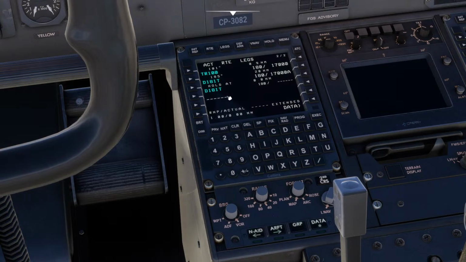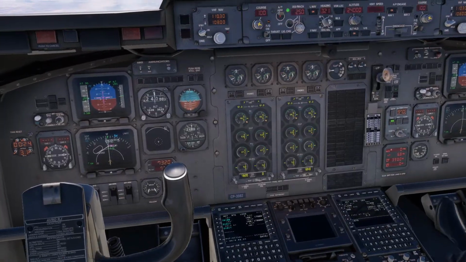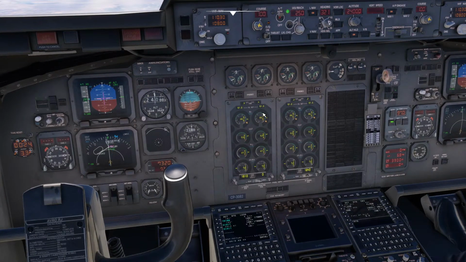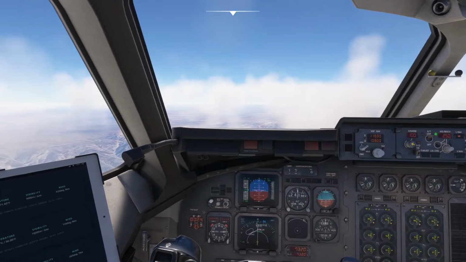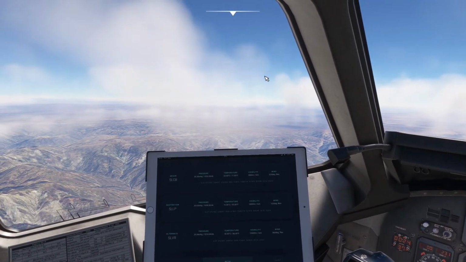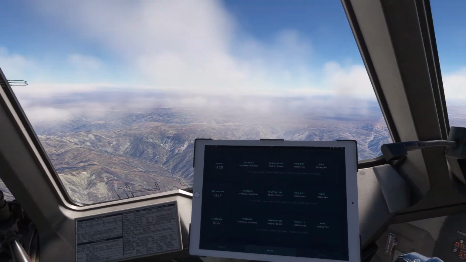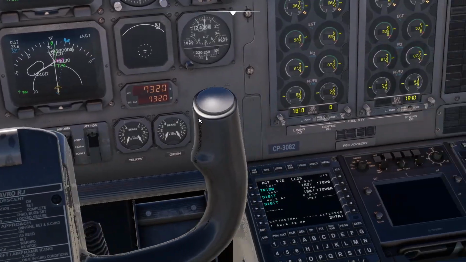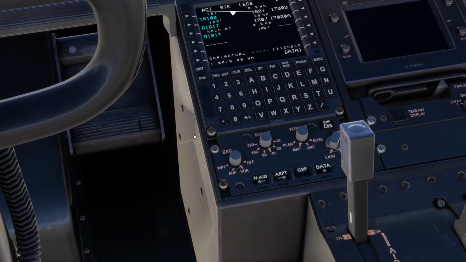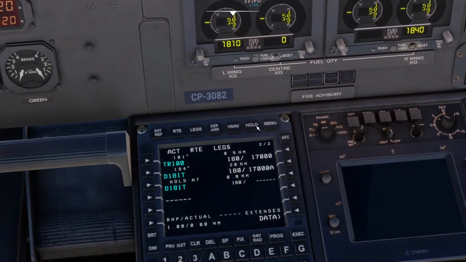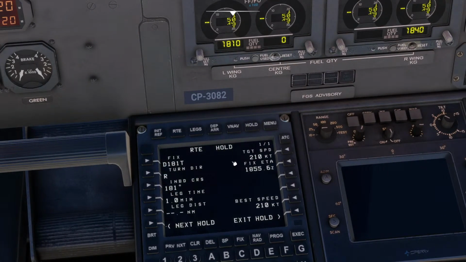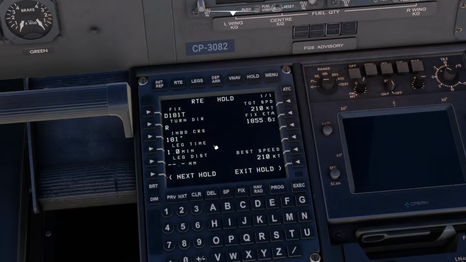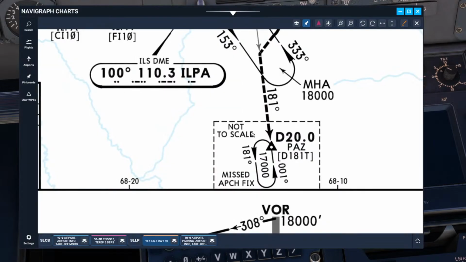I don't think I've ever done it, maybe once, just to try it out, but nothing too committed, nothing like, you know, when actually flying. Usually when I fly like this, I just want to land, you know. But yeah, that's obviously a thing to look into once. What you do is it's really simple. I've seen lots of videos about it. Couldn't really say how to do it, but there's a holding page here as well, and you can enter the information. So you could, for instance, look at what's the holding pattern.